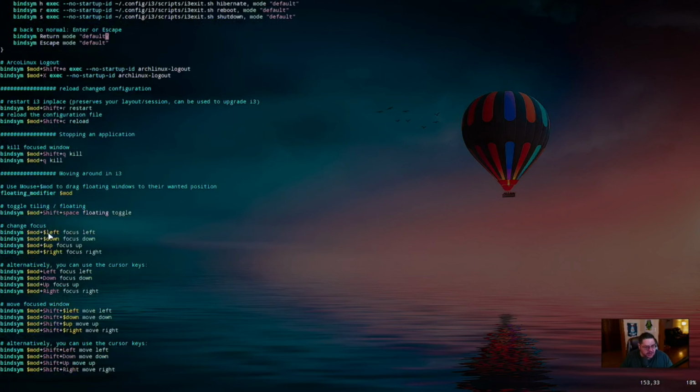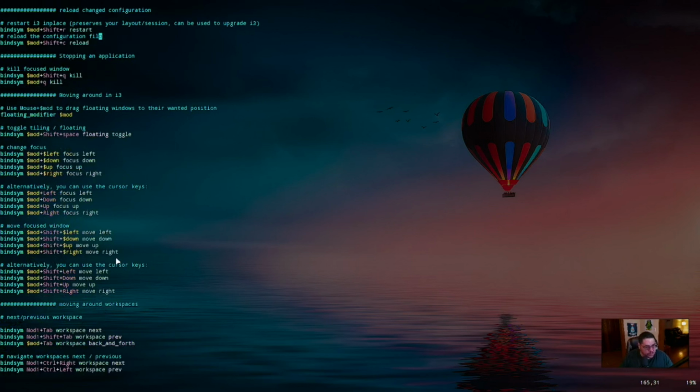Changing focus here, like I said, is mod plus the arrow keys. You could do mod shift as well to move the focused window. I mean, he's got different ways of doing it. And to move the actual containers, mod shift plus left will actually move the container.